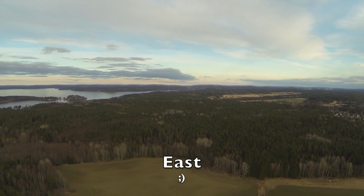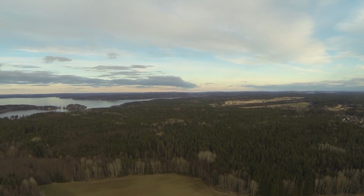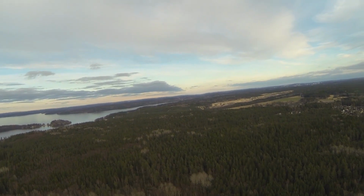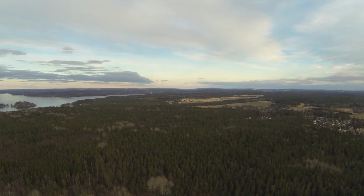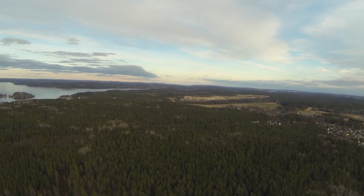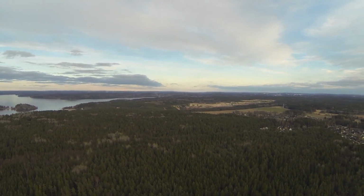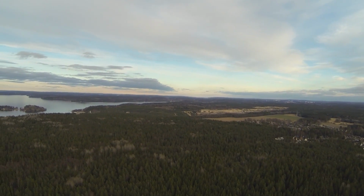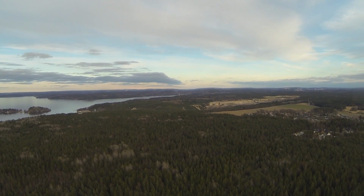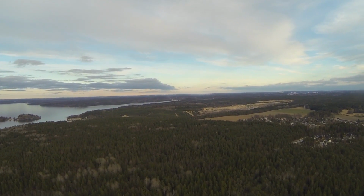I know these forests pretty well, mountain biking them quite a lot, so I know my way around this terrain. I would really suggest that if you're going to do a longer flight out of line of sight, go onto Google Maps and have a look at what it looks like from the air. It's always different. And try to stay away from populated areas.